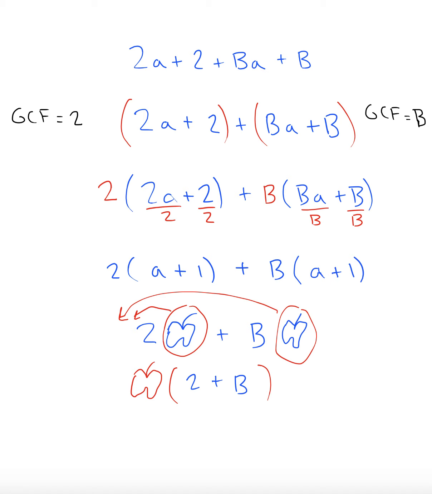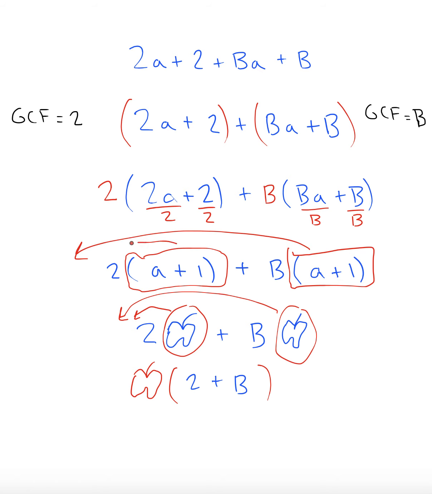We want to do that. It's just that the apple here is the large factor of A plus 1. That's the thing that needs to actually factor out that they have in common. So what do I mean by that? I mean that this whole thing needs to be brought out front as a common factor, leaving the 2 plus B behind. What would it look like? A plus 1 on the outside here, and then leave your 2 plus B behind.